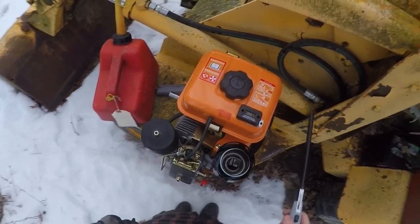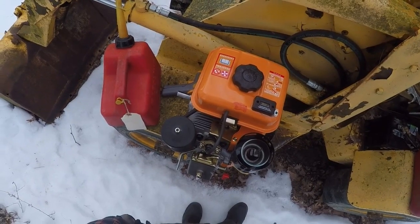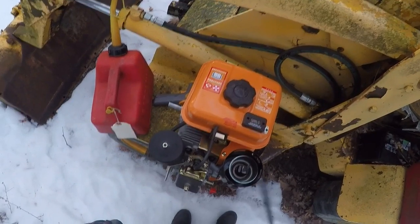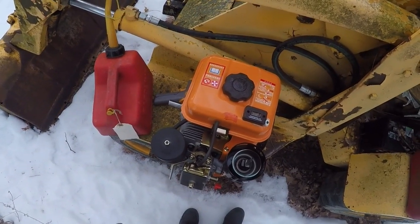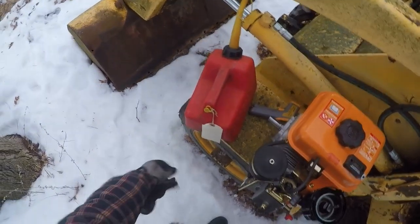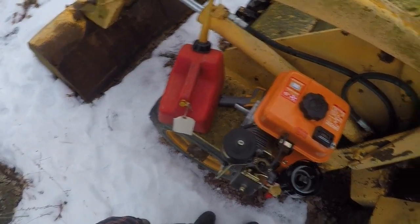And some of this comes down to the flash point and fire point and auto ignition temperatures of the different fuels. While diesel has a lower auto ignition point, somewhere around 400 to 450 degrees, the flash point is well above 100 degrees Fahrenheit, which essentially means you have to get this container or whatever you have up to 100 degrees before the diesel begins to vaporize enough to continue to burn. And as you can imagine, in these lower temperatures, that becomes a problem. Whereas with gasoline, gasoline has a much lower flash point, somewhere around 40 to 50 below Fahrenheit. Therefore, it allows an ignition to occur at a much lower temperature.